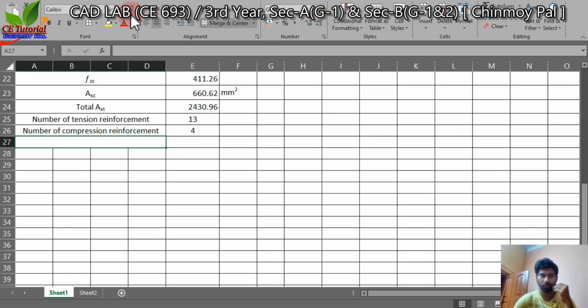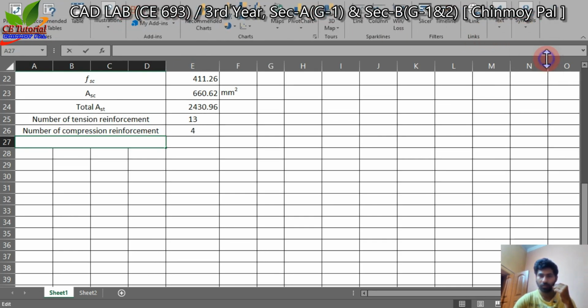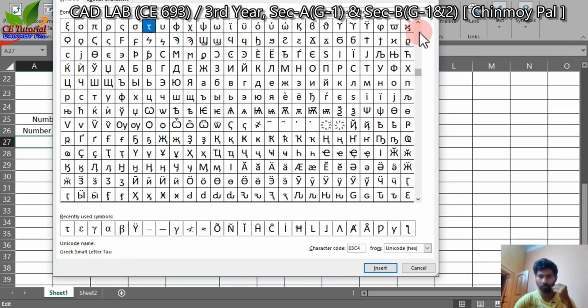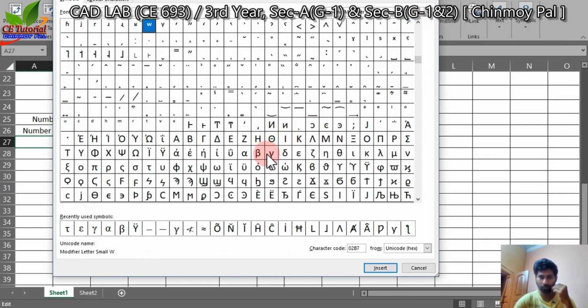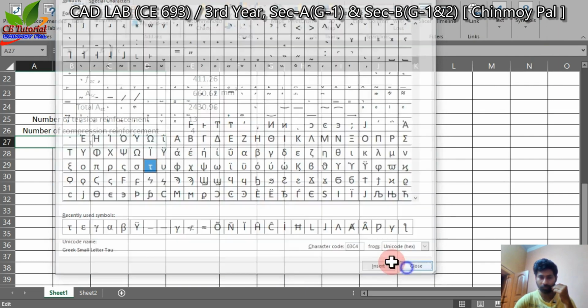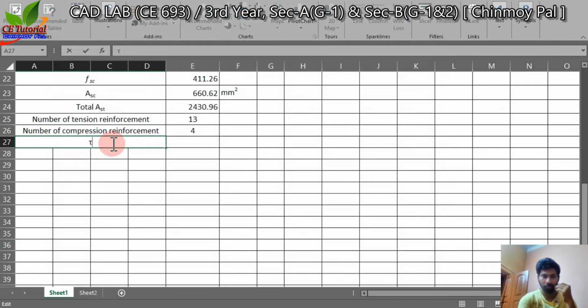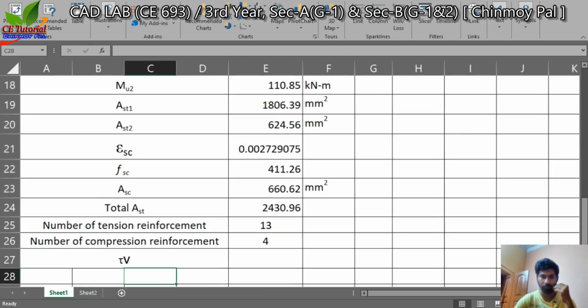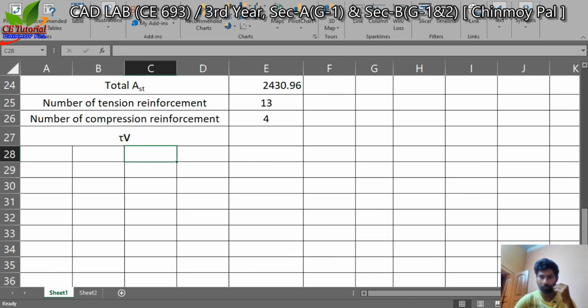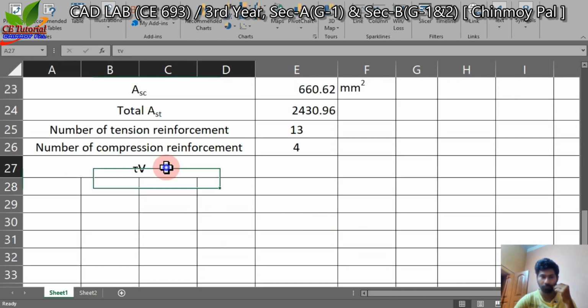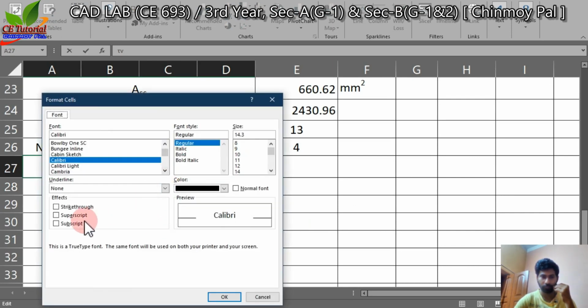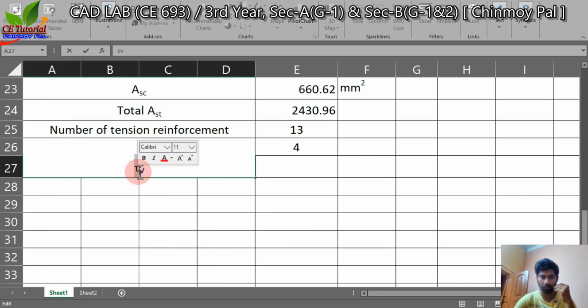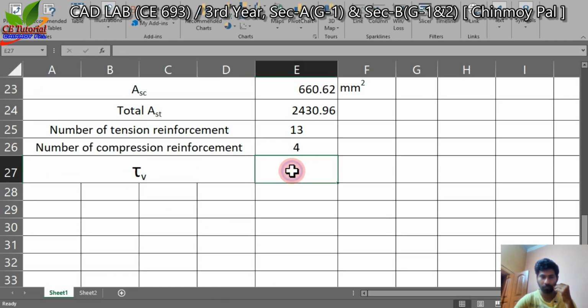So, let us insert the symbol tau v. Now tau v is equal to V by bd.